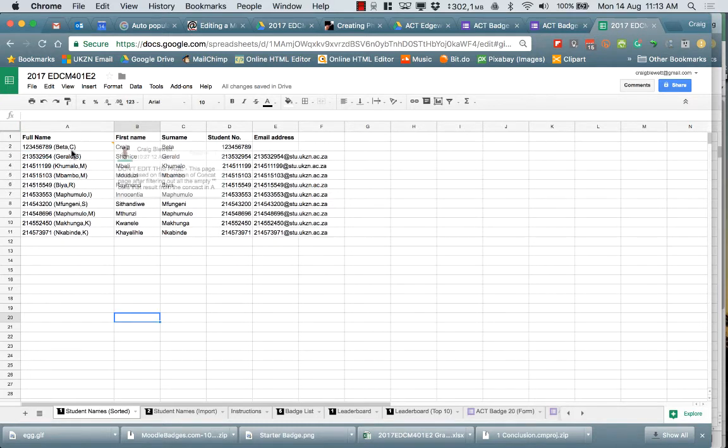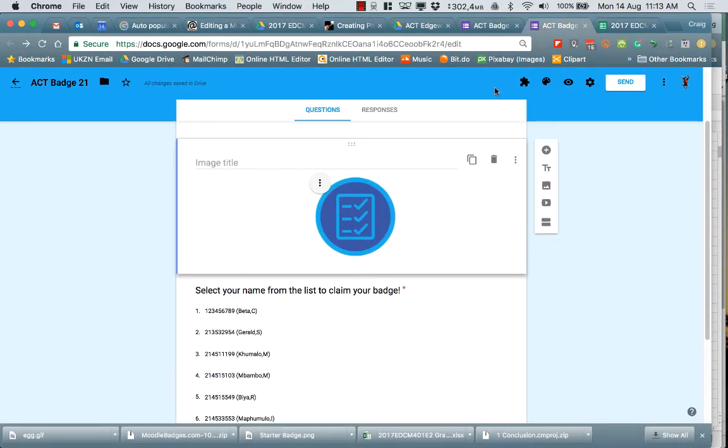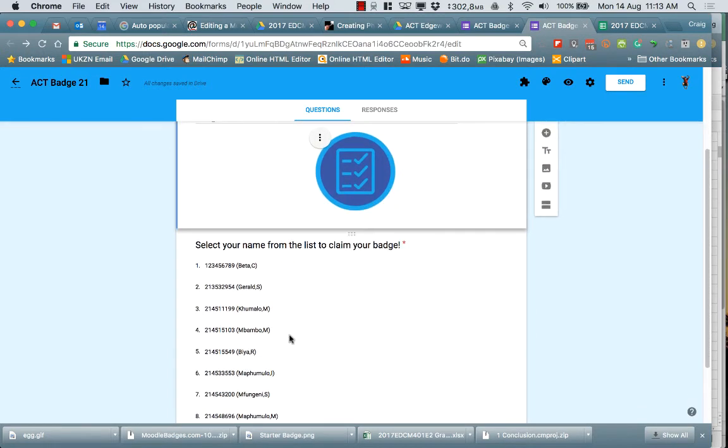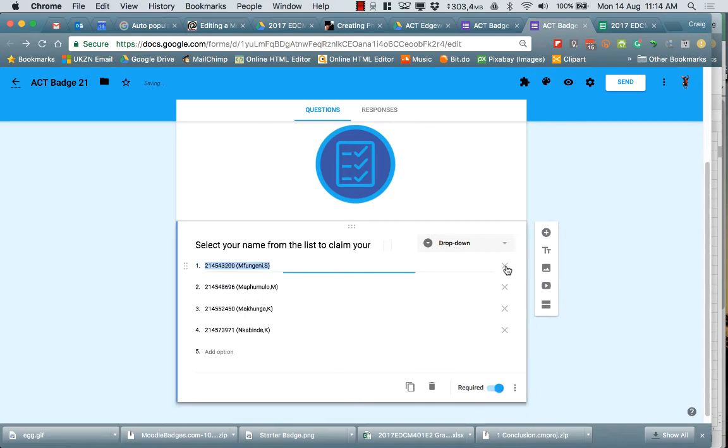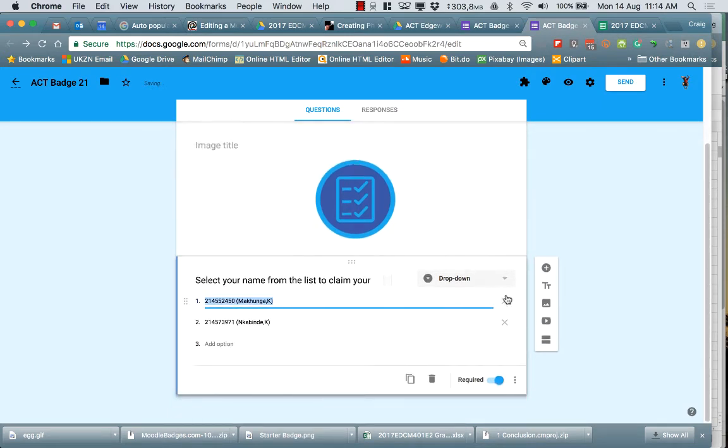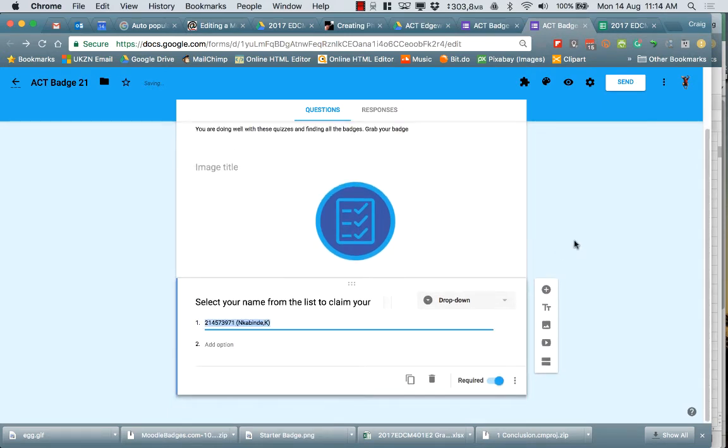Now you'll see why that's important, because I want it to be easy for them to sort. You can choose to sort in whatever order you like, but I've chosen to sort it on student number order, and then next to it is their name, just to make sure they choose the right student number. Now we would like all of those to appear here. Now you'll see they're already here because I've copied the old list. I'm going to delete these because we want to use a plugin to auto-populate this.